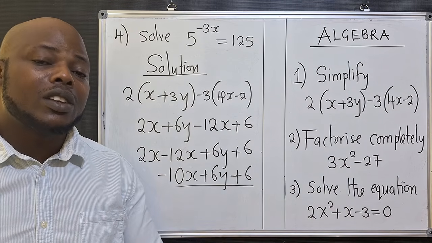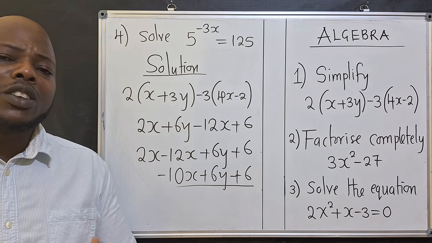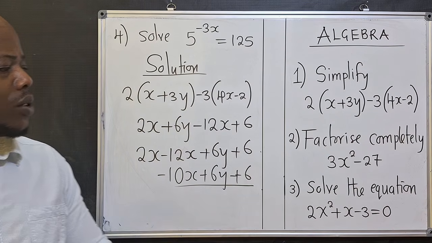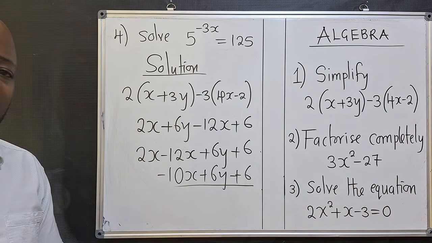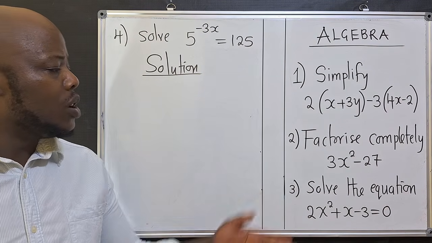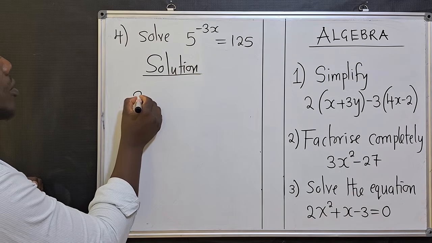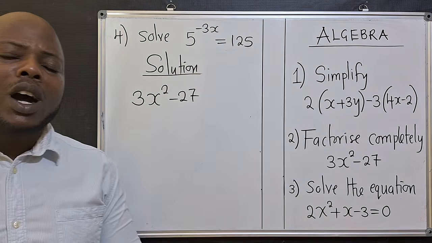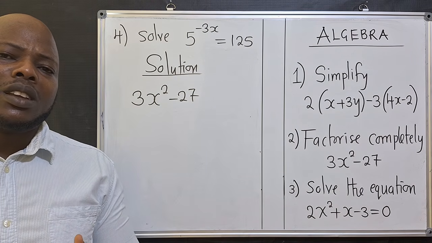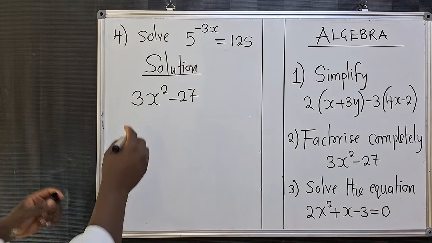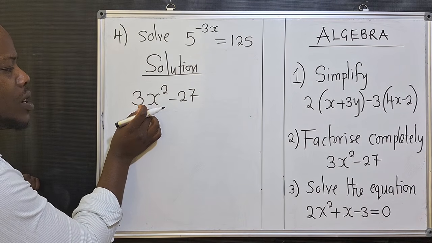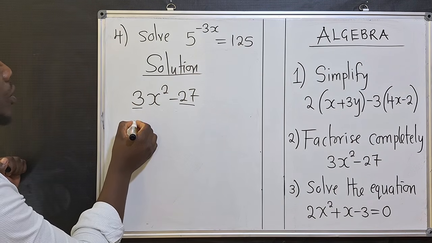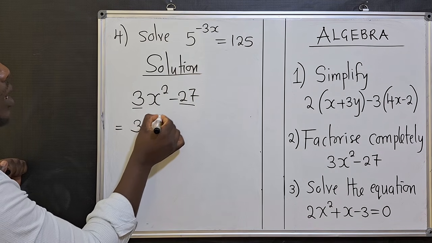Let's now check on factorization. So remember, when they say factorize completely, they want you to factorize up to the end. Okay. So let's work it out and see what we're going to get. Okay, back to the second question, where we need to factorize completely. We have 3x power 2 minus 27. So how do we factorize this completely? We check, is there anything that is found here and here? There is a 3 here, and 3 can go into 27. So 3 will be written outside, like this.